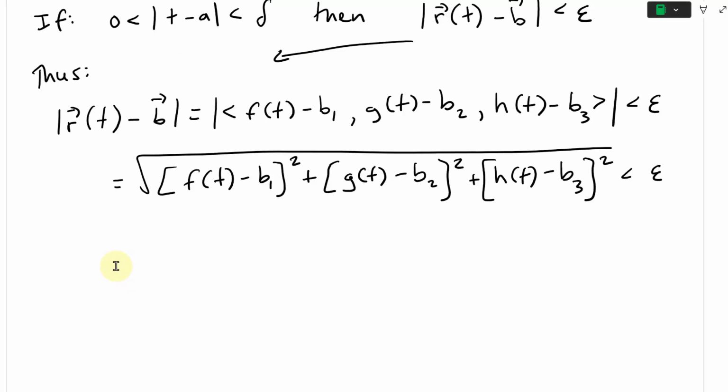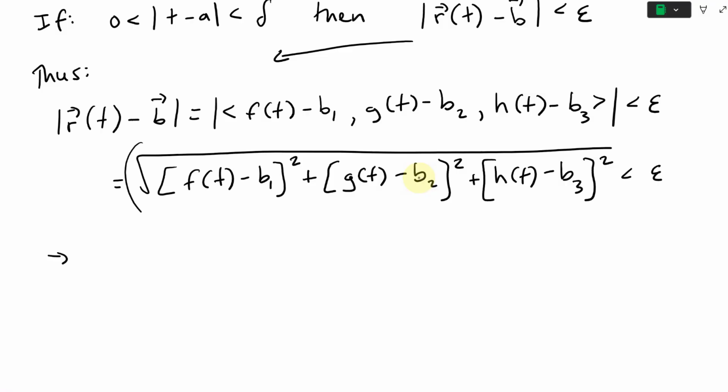And now what we'll do here is we're going to square both sides. If we square this, the square root will cancel. We're going to get this over here, and this is squared. So what we'll end up having is the square roots cancel. So if we just square this whole thing, we'll just do that to both sides.